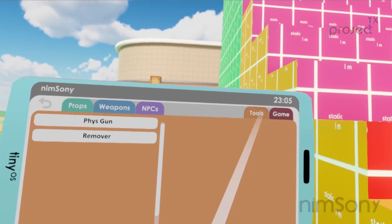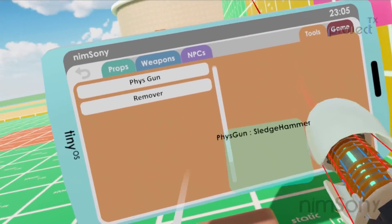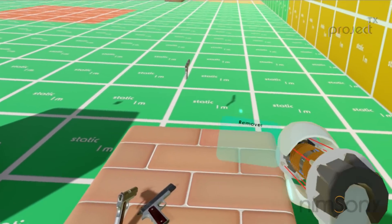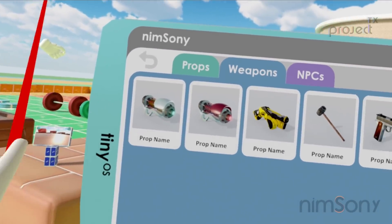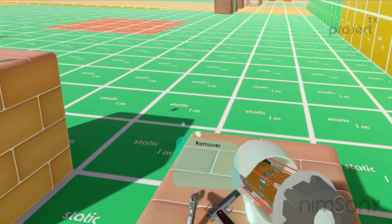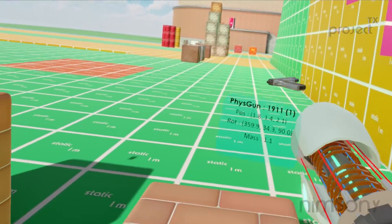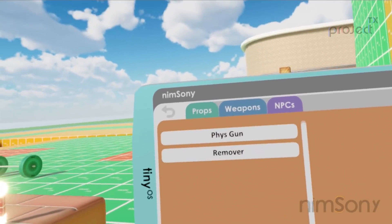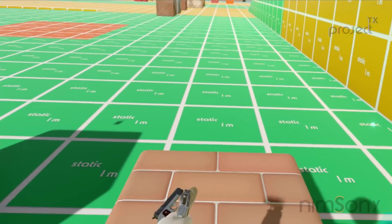While messing with these objects, if you switch over to the tools menu we actually have some tools now. Click, and you can see it works — so now that red gun from the menu is completely obsolete. We can use this as the remover, or switch it very quickly to physics gun and use it as a physics gun. Once I add all the other tools to the menu, we'll be able to use them the exact same way.